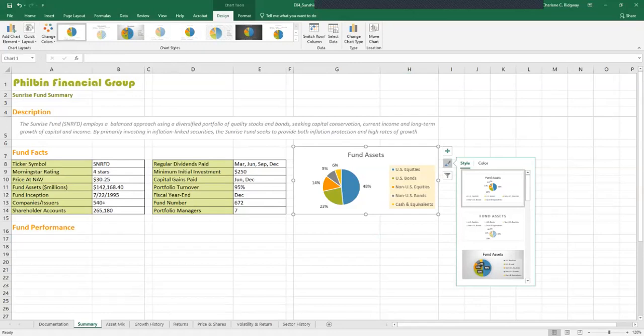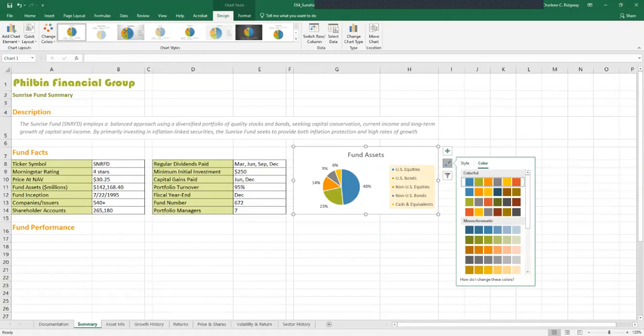Then we're going to click the Color tab. So here's Styles, and then we choose the Color tab to display a gallery of possible color schemes. Select the blue. Monochromatic. Okay, so we're going down here to monochromatic. Select the blue color scheme labeled monochromatic palette 1. So it's the very first one, palette 1. And notice how it changes the little pie chart.